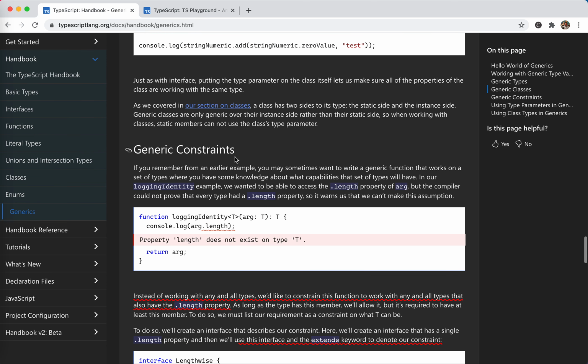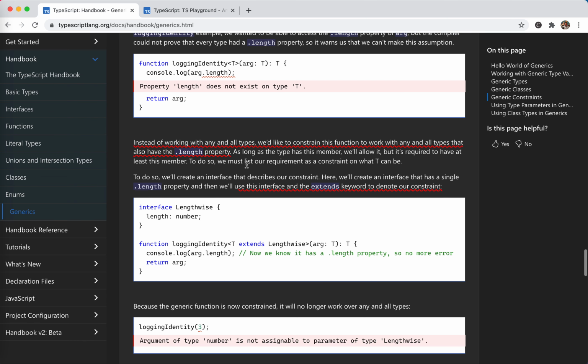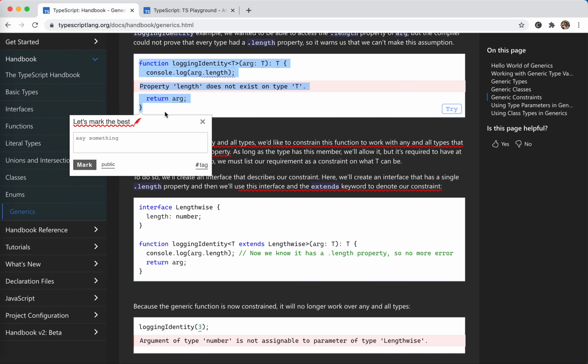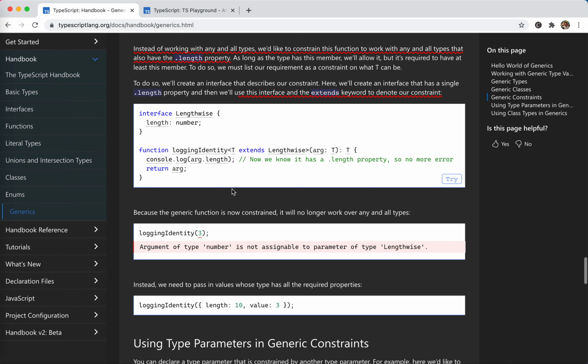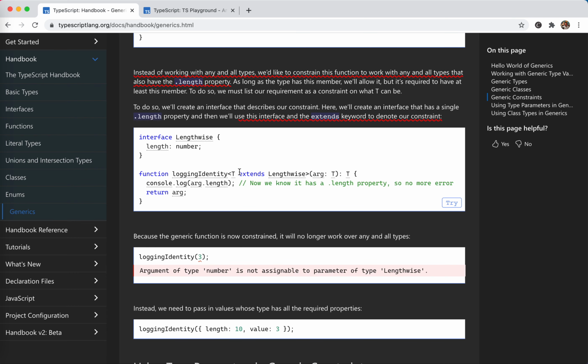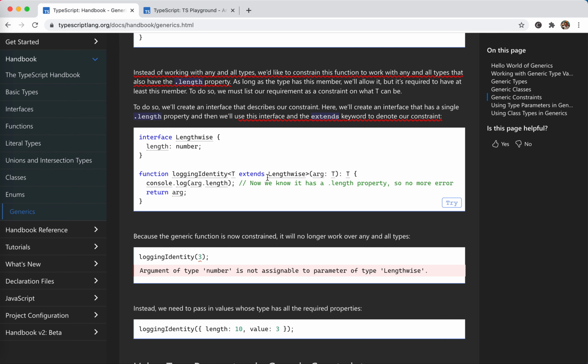Now this is generic constraint, right? We create a generic function. We call a length, which only exists on string or array. So this generic function actually is not that generic. It doesn't work on all the types. We could narrow it down. We could say, okay, this is generic, but the T should be only something that has the length property.